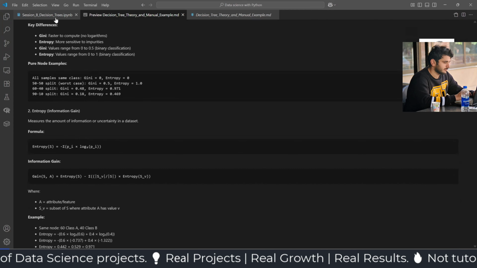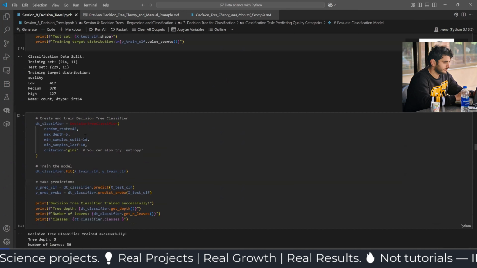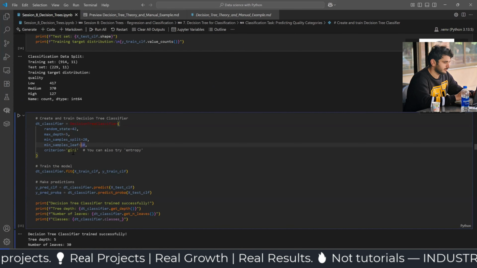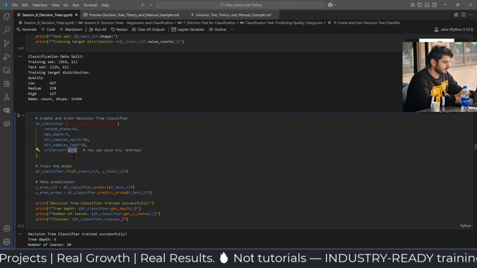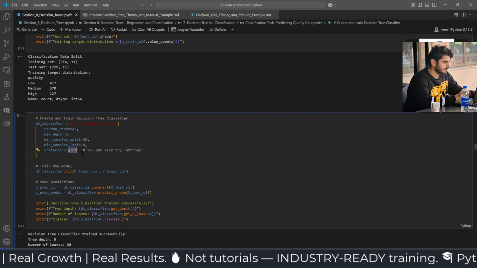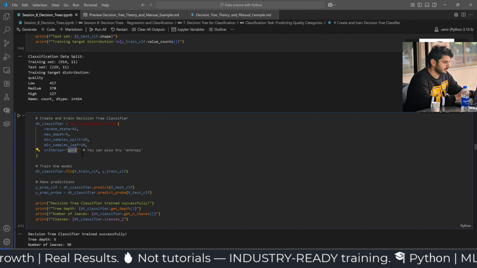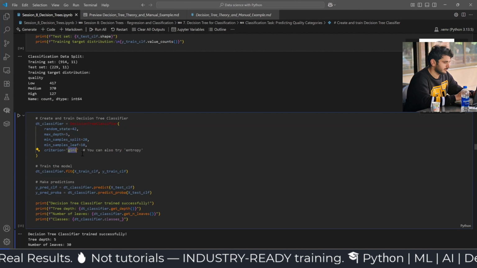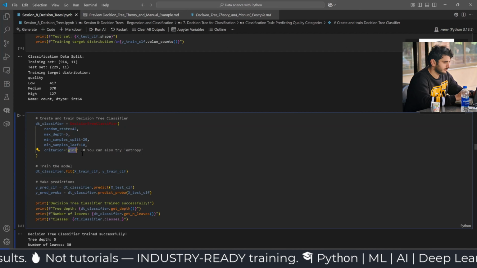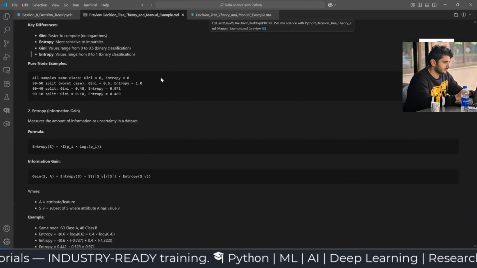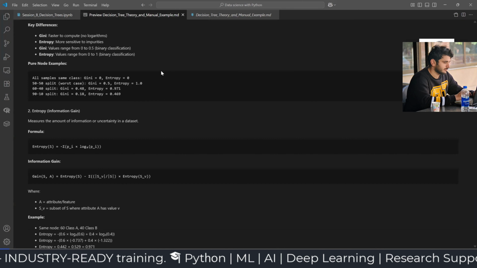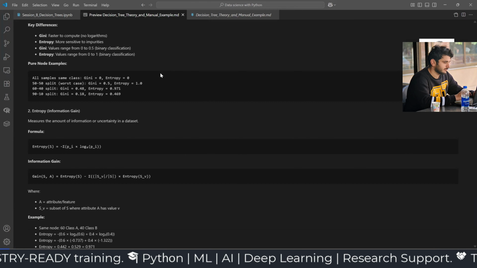Now if we take a look at the code in the decision tree classifier, we need to provide whether we are going with Gini index or with the entropy function. So basically these are two different methods that a decision tree uses for generating predictions. It's totally up to us. Either we can go with entropy or Gini index. Based on the data, sometimes Gini will be better, sometimes entropy will be better.